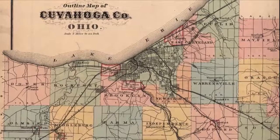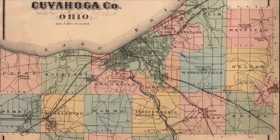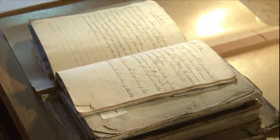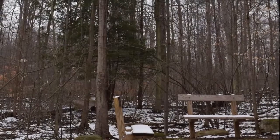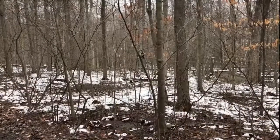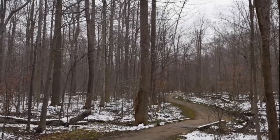Flynn says her study can be used by planners for future restoration projects. The information shows what kinds of trees and plants might be more resilient and in what areas they can thrive. Flynn says it also points out the need for forest restoration, especially beech and oak forests. But the Cleveland Metro Parks' Hausman says this kind of information is also about learning where you come from and where Cuyahoga County's development started.